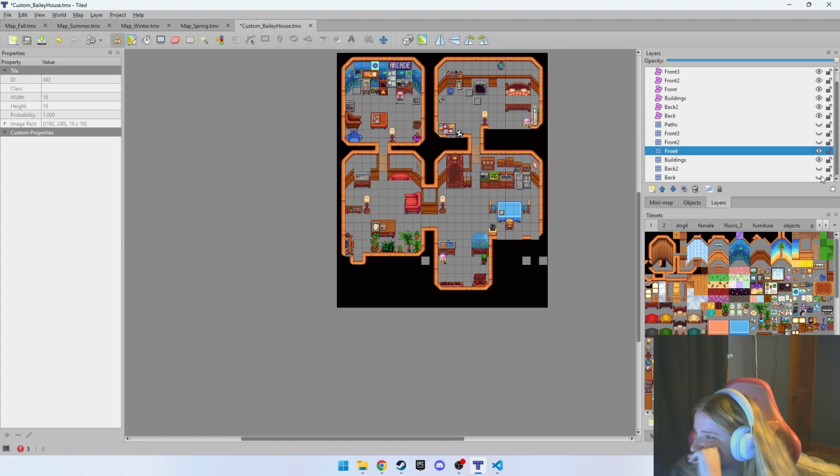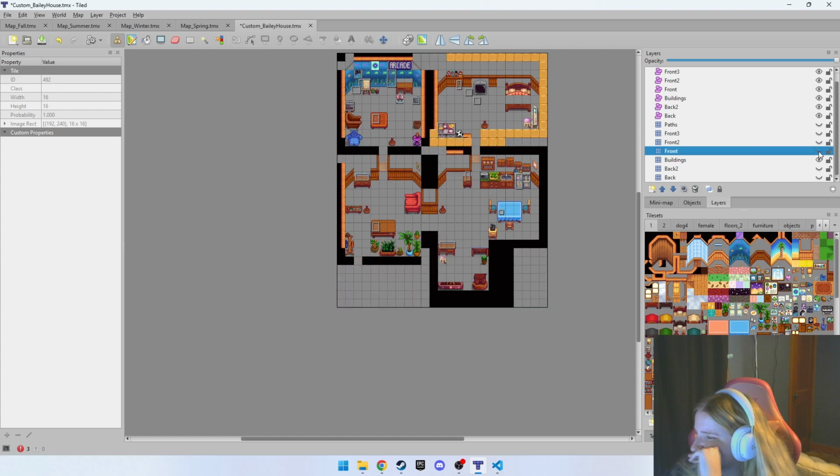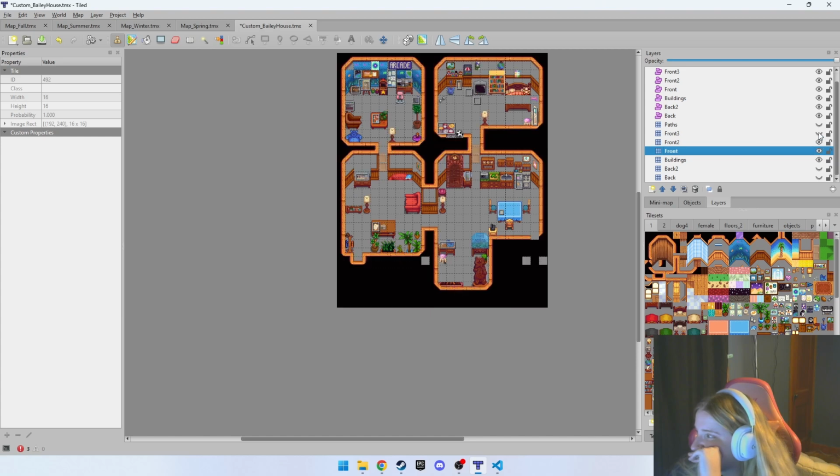Another thing that you can do is you'll be able to click on certain aspects of the house, like in the vanilla game, and it'll give you some sort of message. And so, something that I did is I had a little guinea pig cage in there, and then whenever you click on it, it will give you a message about the guinea pig. And to do that, you just make some tile data, and then you'll have action, and you'll put dialogue, and it'll give you a dialogue box whenever you load it into the game, which is super cool.